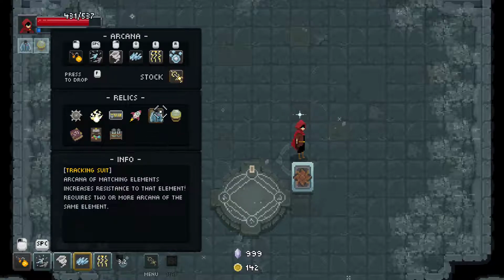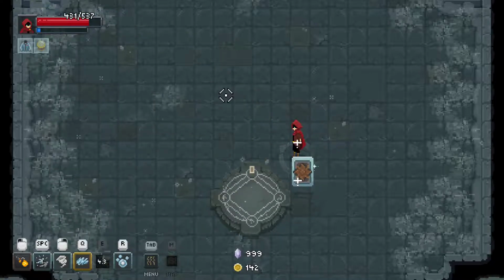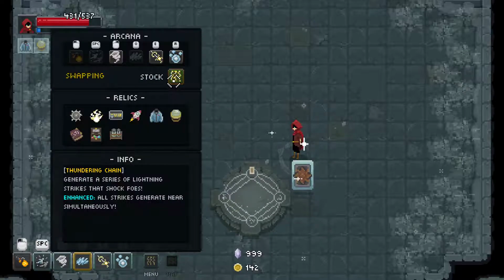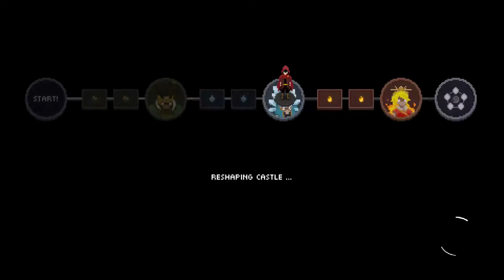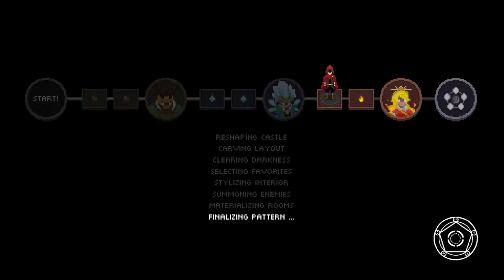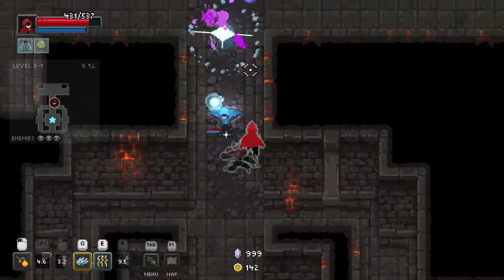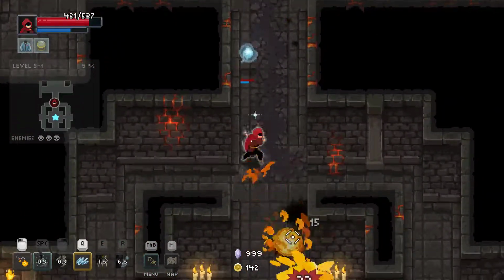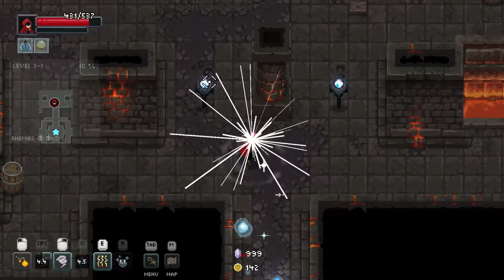So we get the Deferred Dynamo. Send out an electric orb that fires a continuous lightning stream at the first enemy it strikes. It's fast. Not sure if we want to use it, though. I think I'd rather have the Thundering Chain, but we're going to keep going with this combo. Yeah. We'll take it with us, that's fine. Might become worth something at some point still, if we get lucky. Well, maybe not. Not sure why we would need to get lucky for that to make sense. Rather, if something goes horribly, horribly wrong, I might have need of it.